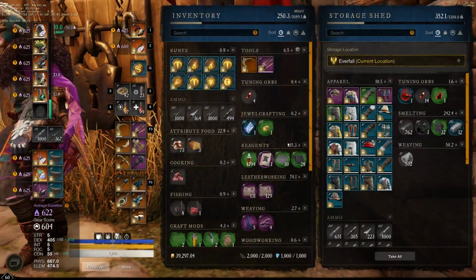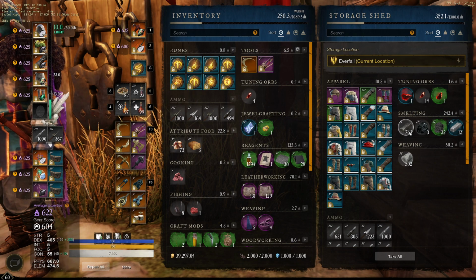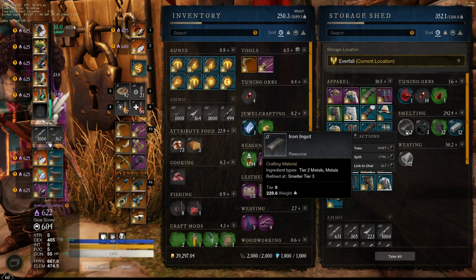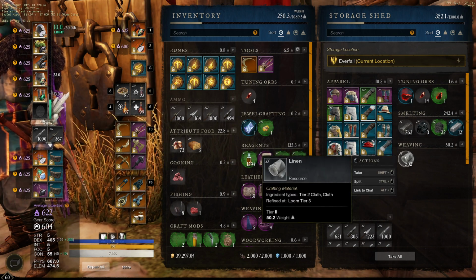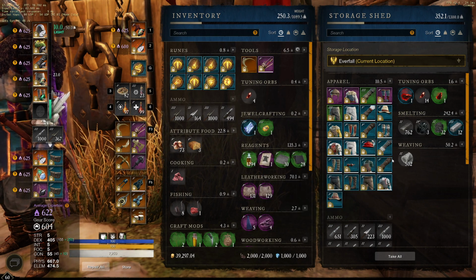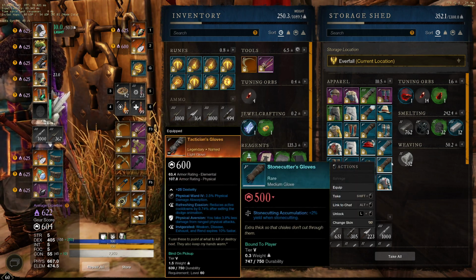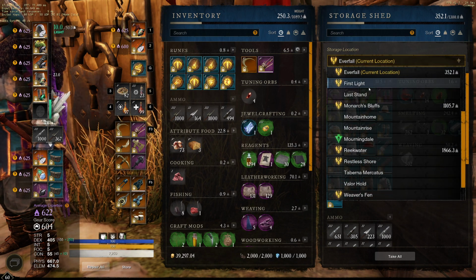Also, let's do some purchasing. I do need to do something with my tokens. And I still have a lot of materials. So, I only used 1.1k iron ingots, and I only used 3.9k linen. So I guess my math was slightly off. Alright. Well, good we found that out.